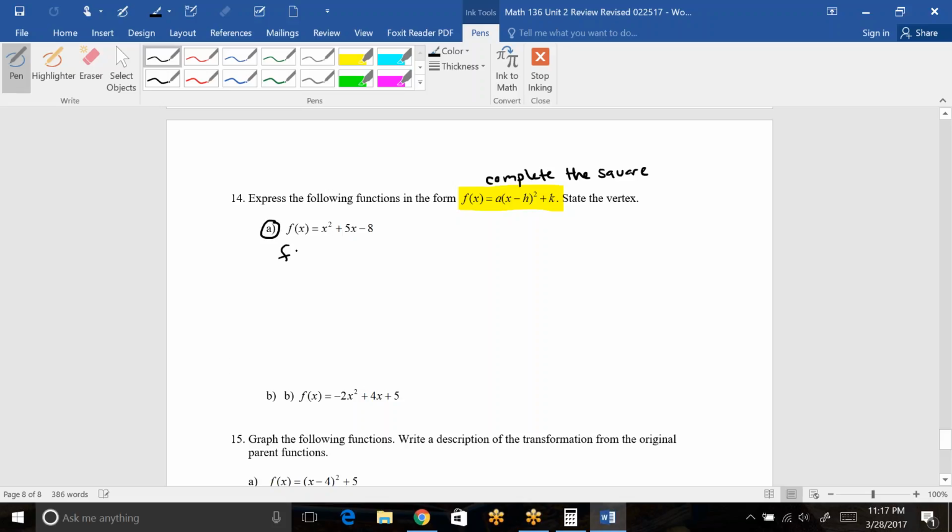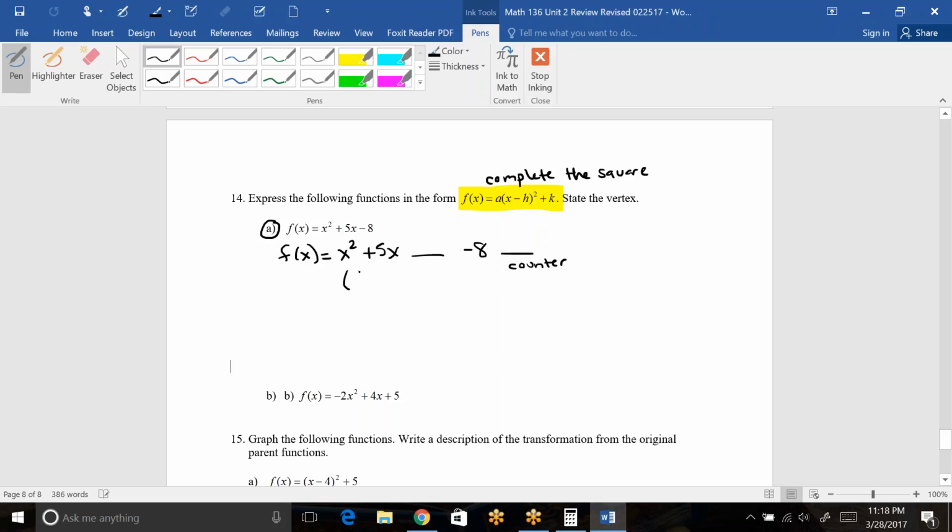So for this, the first step is to separate the x terms from the non-x term. And what we do is we create a space for each of those. We're going to complete the square on this first part, and then we're going to use the ability to add and subtract the same thing to both sides to counter that so that we really added nothing. The whole point of doing that is so that this part will factor nicely.